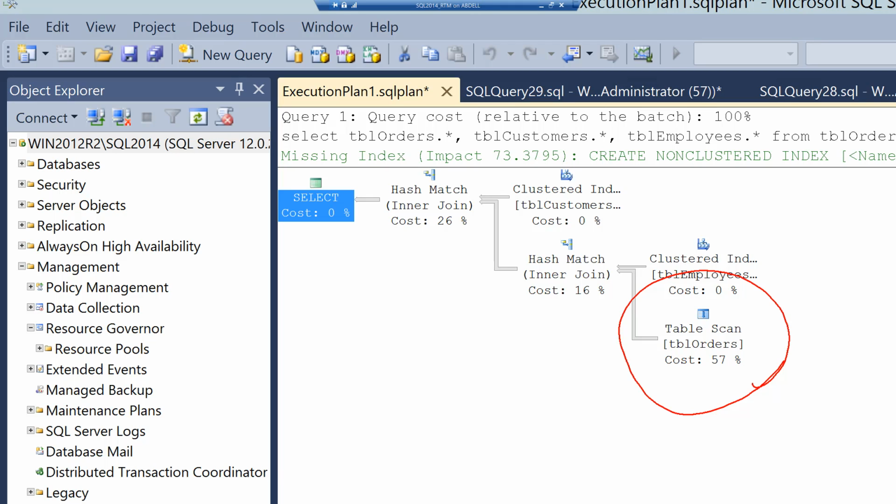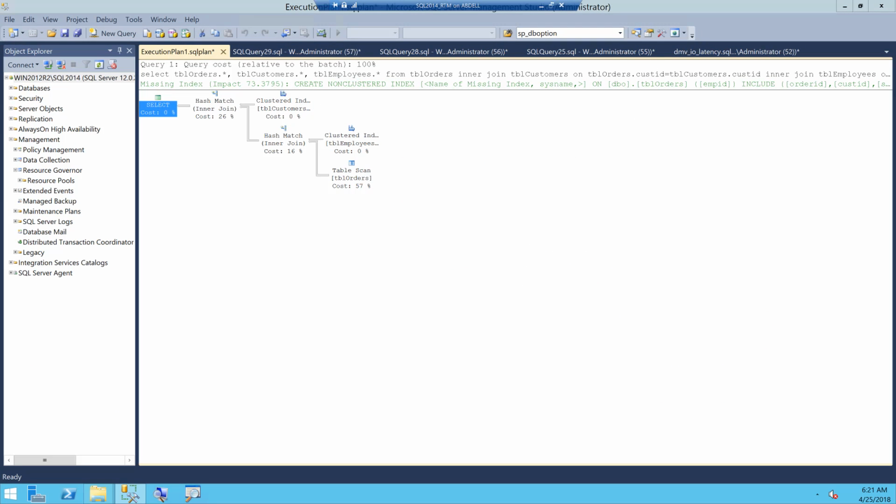But because it has no filter, whether you have a table scan, which means it is a heap, or a clustered index scan, or a non-clustered index scan, it's all going to be a scan. Because there is no filter, you're going to touch every page and you have to read every bit of data. So creating an index here may or may not be really helpful, but all that I'm trying to show you is how you identify your expensive query by IO, and how you figure out what is causing it.